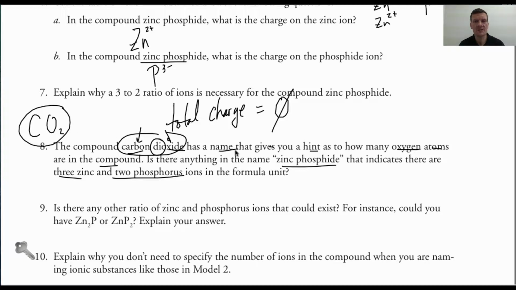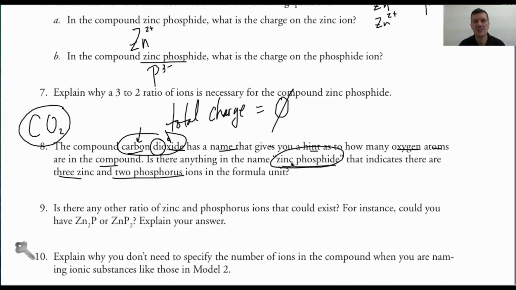You never write prefixes. Never, never, never write prefixes for ionic compounds. How do you know it's an ionic compound? Metal, nonmetal. Starts with a metal. Second part is always going to be nonmetal, or a polyatomic ion, which is usually nonmetals. Okay? Metal, nonmetal. So how do we know the ratio in which they're going to combine? Charges. Ionic compounds, you have to know the charges of these ions that are coming together. That's how you know the ratio. The charges have to dictate how many of each are going to come together to form a total charge on that compound of 0.